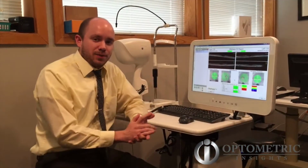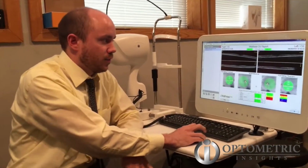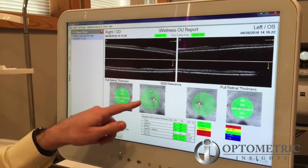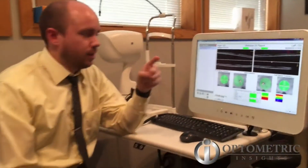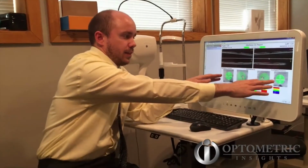So this here is the OptiView instrument, and this newest iView one has a really useful feature called the Eye Wellness Scan. It takes just a couple seconds. It's easy to do during pre-testing, and it gives a lot of useful information. It gives you a retinal thickness map for each eye. It gives you the ganglion cell complex breakdown for each eye, and then also gives you this cross section. So they're useful for different things. The cross section, you can catch early drusen, early traction, those sorts of things. The GCC will tell you some info on early glaucoma, and then with the thickness map, you can catch subtle edema and those sorts of things.